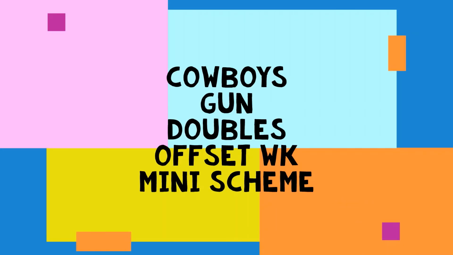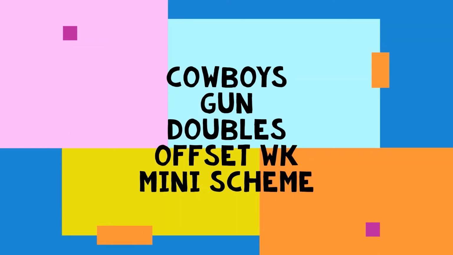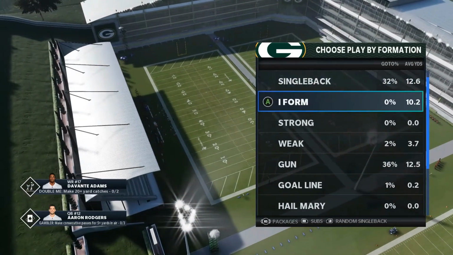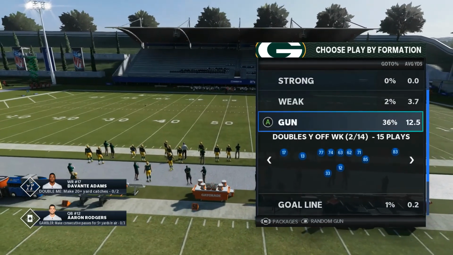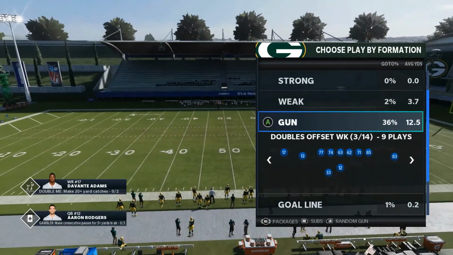Alright, so just a quick little update giving you the Cowboys doubles offset week. This isn't anything that's intended to shake your world. This isn't going to change the Cowboys game plan. We're still going to be running trio as our base. But this is a cool little mini scheme, something I discovered just recently out of doubles offset week.